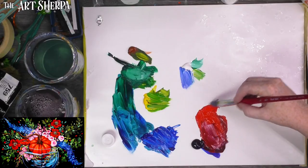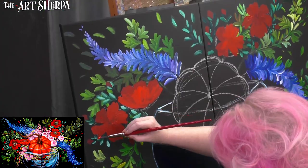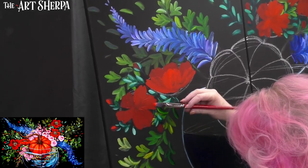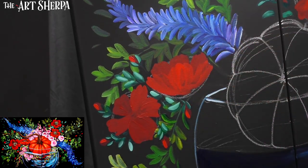One more thing, and then I'm going to sip some coffee. While we're just sitting here, I really like to come and get some just red. Just red. Coming along, just tipping this red on these buds.